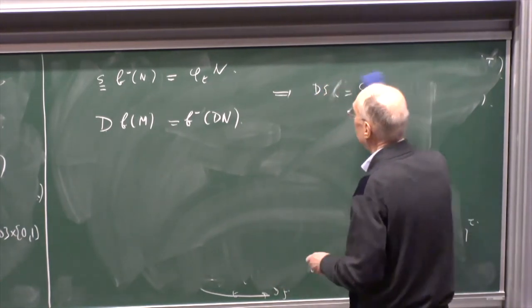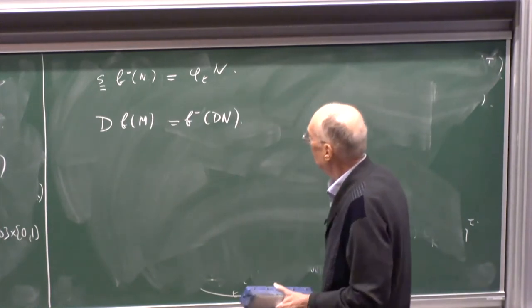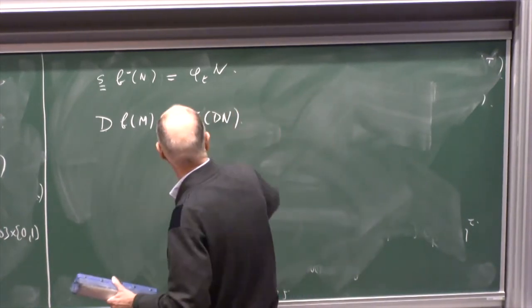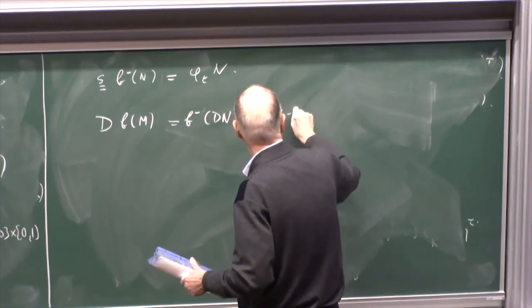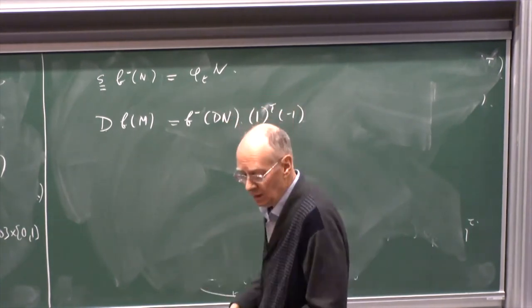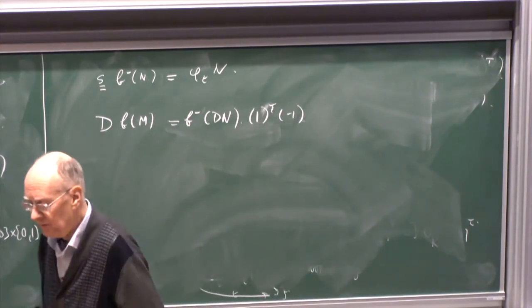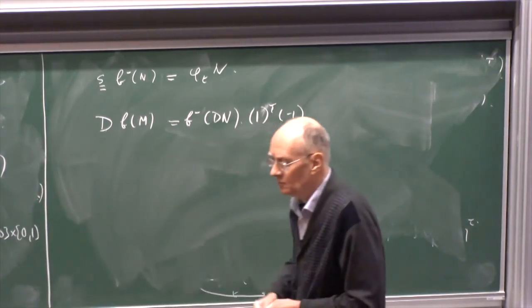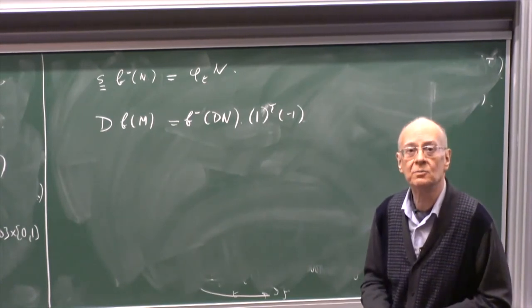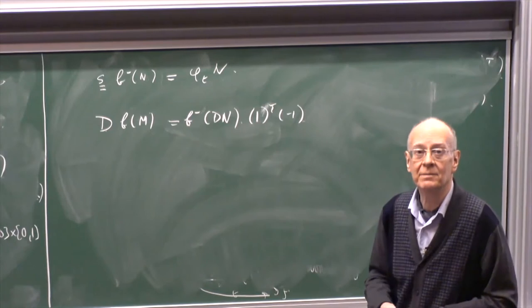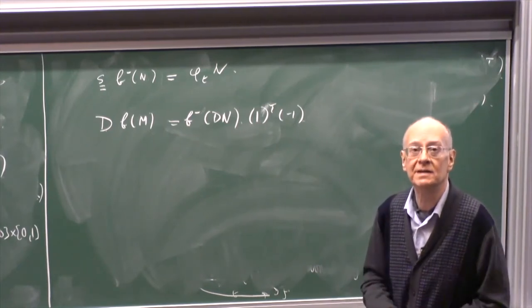So in fact you get, here is not exactly this, I should put here one tau and minus one. Here you might be surprised because at some point I put double twists and at other places I don't put any. For example at M I take the Tate twist and I don't put any twist.